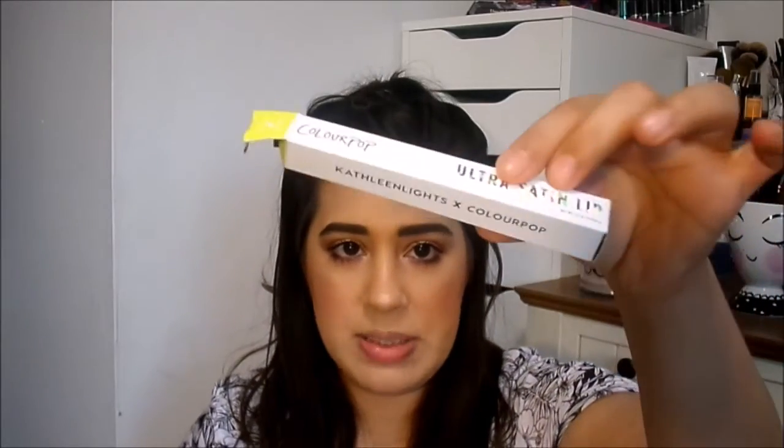I will say I was a little... not that it affects the product, but do you guys see how beat up these boxes are? Like I literally can't close it. I've closed it multiple times and it just comes like that. That's how it was as soon as I opened it. This one is bent up. I don't know if maybe my package just got super beat up, but the envelopes seem to be in good condition. So that was a bit of a bummer.